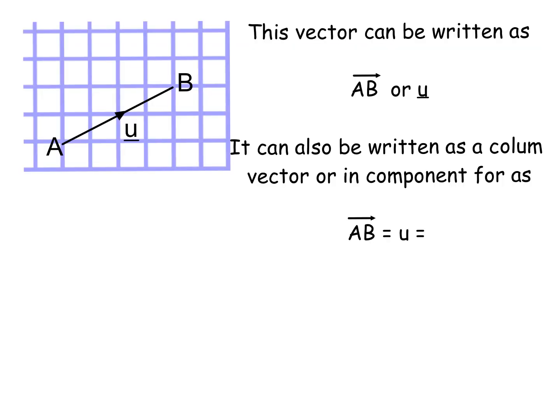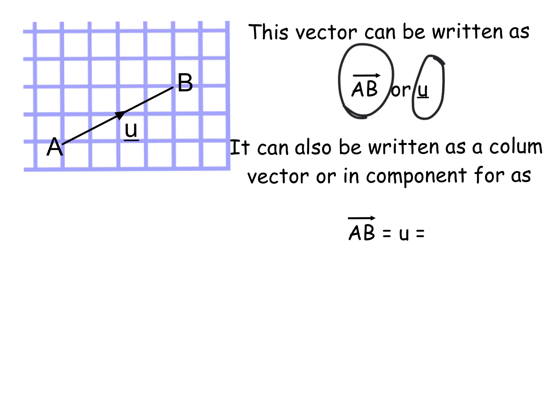This is an example of a drawing of a vector. Right now this is a 2D vector. They do go into 3D as well. So this is a vector. It's a line going from A to B. This arrow on it shows you which direction we're going. So in terms of the way we read coordinates, we always go along and up. So this arrow is essentially going along and up. And it's got two possible names. We can call it vector AB, which we write as capital letters with a line at the top. Or we could also call it vector u with an underline. So these are the two different ways of writing this vector, and we'll switch between the two of them depending on what the questions or resources you are using, but they are both the same vector.